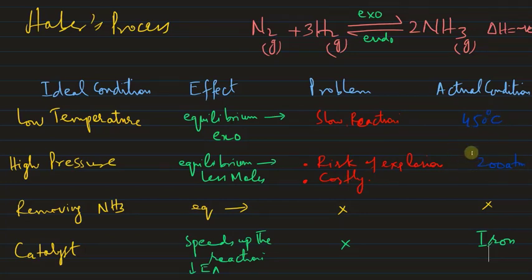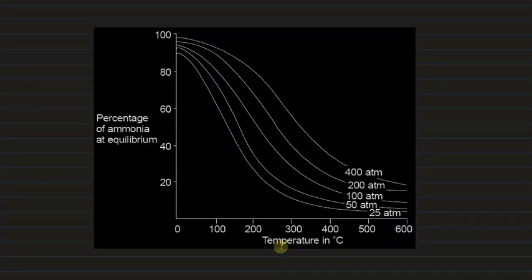Again, the pressure, a very high pressure will definitely give you a greater yield of ammonia, but it will result in the risk of explosion and it becomes costly. And low pressure than this will not give you a reasonable yield. Look at this graph in which the effect of temperature and pressure is shown on the percentage yield of ammonia. So if you see on the x-axis temperature is increasing. So you see in this graph that when the temperature is low, we get the maximum yield. And as we increase the temperature, the yield is decreasing at a constant pressure.